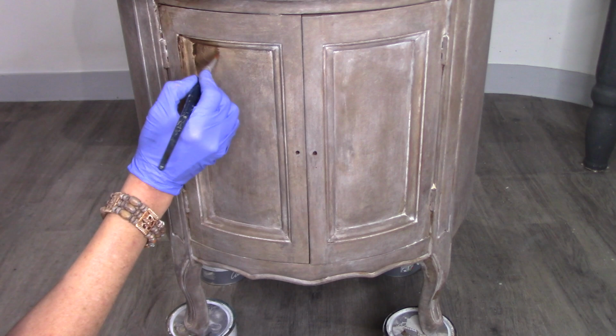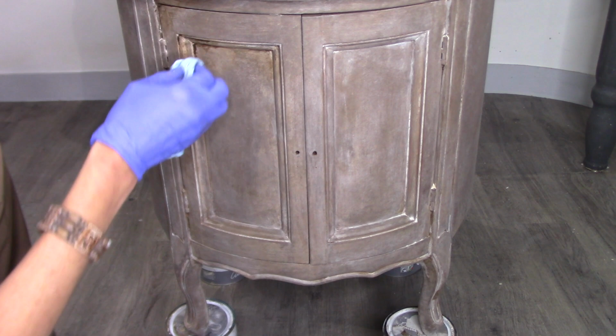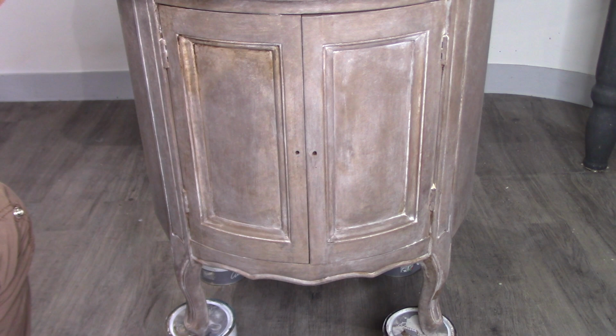Again, adding a darker glaze is very similar to adding a darker wax. In this form, I'm just adding a little bit more detail and texture, and it feels a little bit more in control. This is a total option. You don't have to do this. I just wanted to give you some other decorative ideas that you can do with your chalk paint furniture.